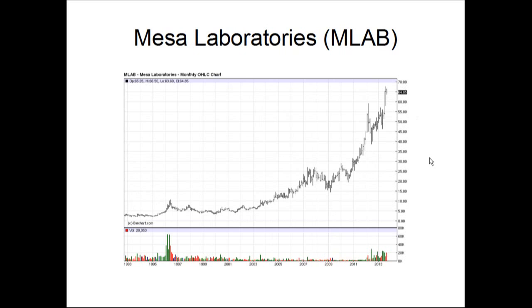Ticker symbol MLAB. Just wanted to show you this. This was another move here. Great accumulation action. Moved up, volatility, and then it began a base again. But you can see here from where my mouse is that when it breaks that longer term downtrend, it's the perfect signal to go long the market with gradual moves up, consolidations as it moves higher. And you can see when the market starts to go parabolic, that's the time to be looking to sell out. Don't be greedy and hold on to the position.